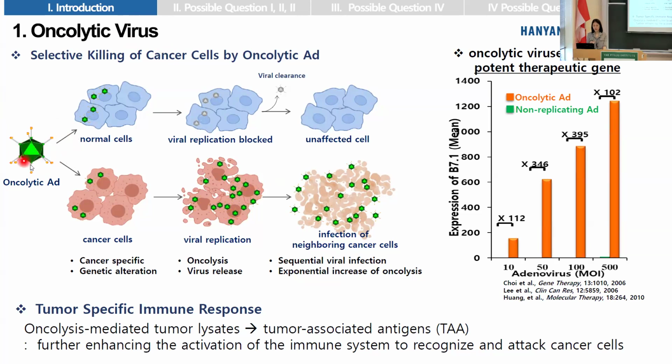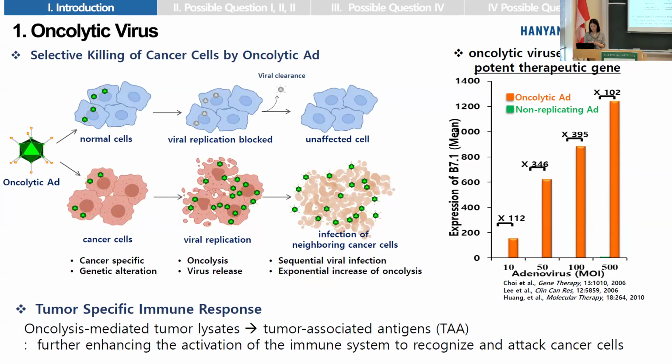Through genetic engineering, the oncolytic virus does not replicate in the normal cell, and thus it does not kill the normal cell. However, in the cancer cell, it can selectively replicate and kill these cells. The progeny virus from the cancer cells again infect the neighboring cancer cells, so that it can maximize its therapeutic efficacy and safety profile. Further, the oncolytic virus armed with a therapeutic gene can highly express that gene in a cancer cell specific mode. It can reduce the adverse side effects in non-targeted cells.